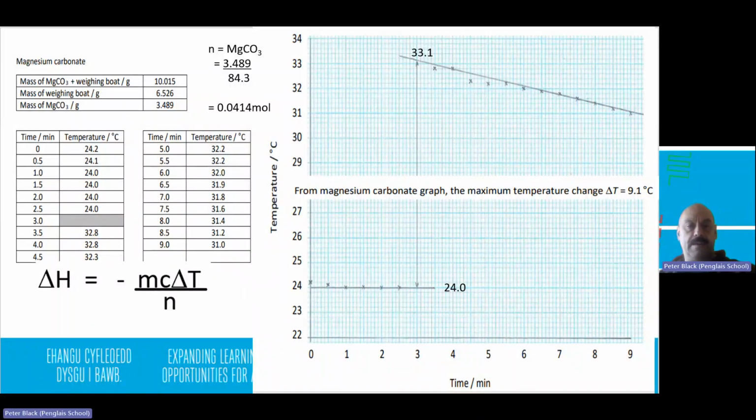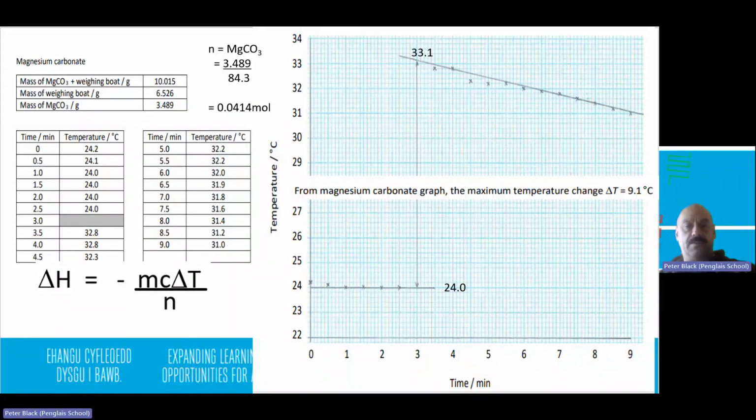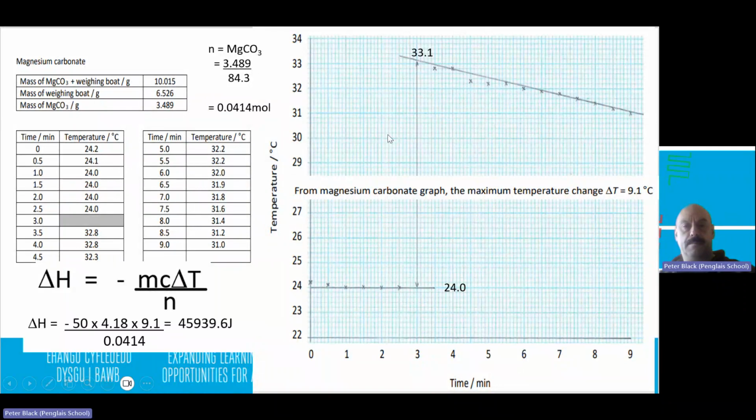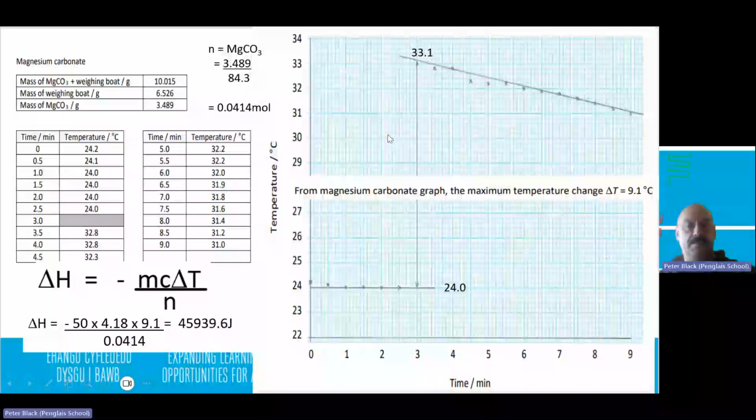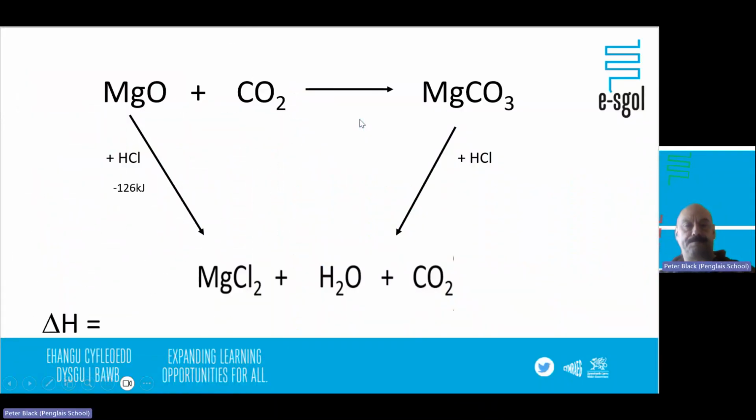You could, if you wish, work out the energy change of the water, which is your mcΔT, or you can go straight into your ΔH, where you do minus mcΔT over n. Entirely up to you how you do that. So let's have a quick look. There's our ΔH. Again, it's in joules, so don't forget that value is actually in joules, so we want to convert it into kilojoules. So now we've got our next enthalpy value.